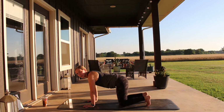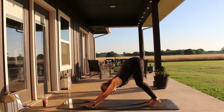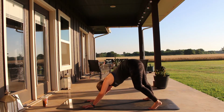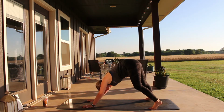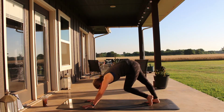Curl your toes, lift your knees, shift your hips back and high for downward facing dog. Take a few moments here. Maybe you walk it out. Take your feet as wide as your mat. You do you.